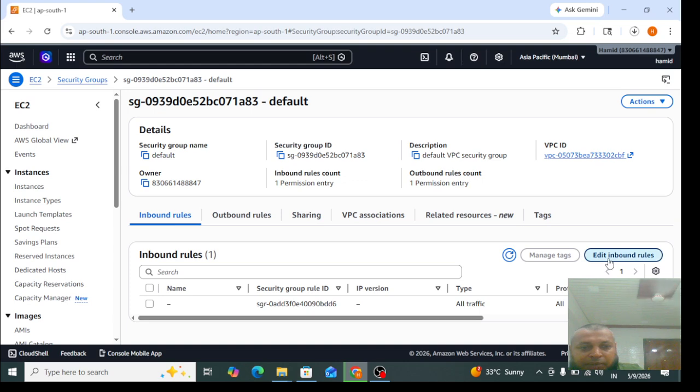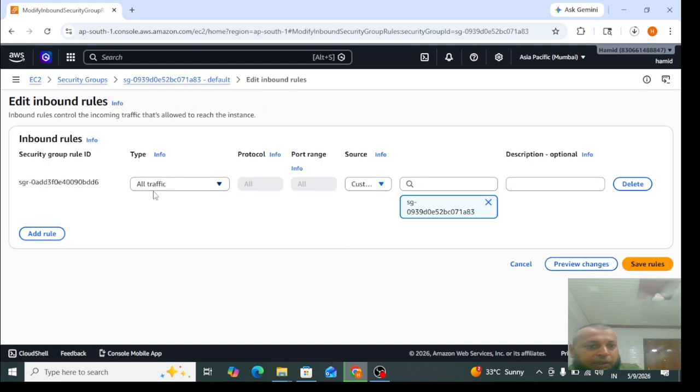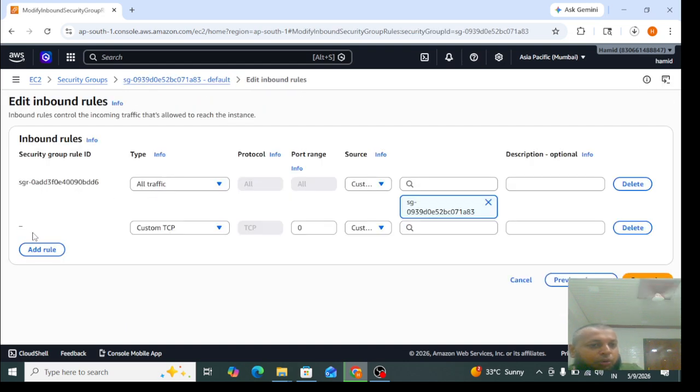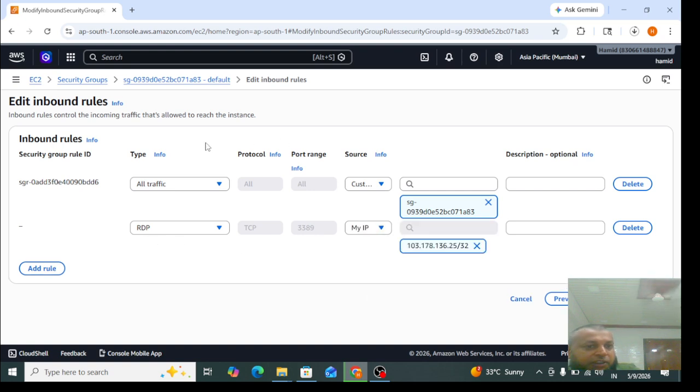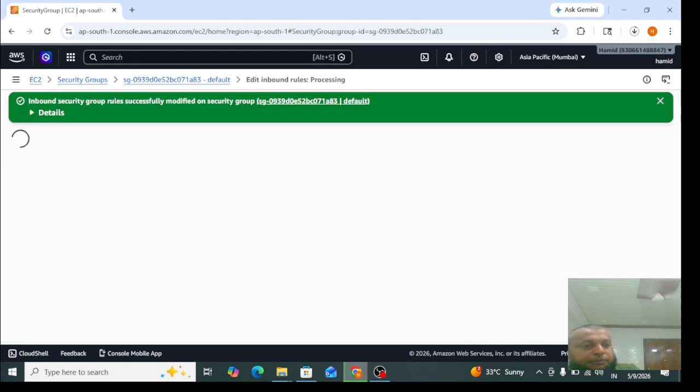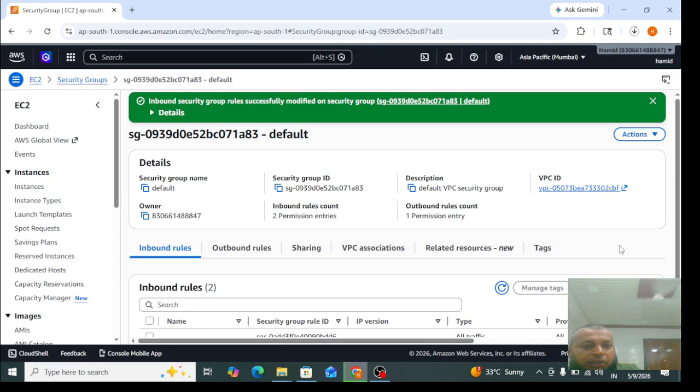Go to edit inbound rules. Very important: you need to add a rule. Which rule? Now from Windows we are going to connect to a machine which is on the AWS cloud. So in Windows we have a term called RDP, Remote Desktop Connection. When you install a Windows machine, it becomes available automatically, and it runs on port 3389. I'm connecting from my laptop, so my IP. This is very important for the security group. If you do not give it, you cannot connect to your machine. Save the rule, guys. Okay, this process has been done.